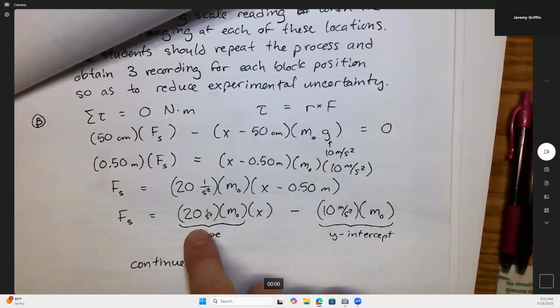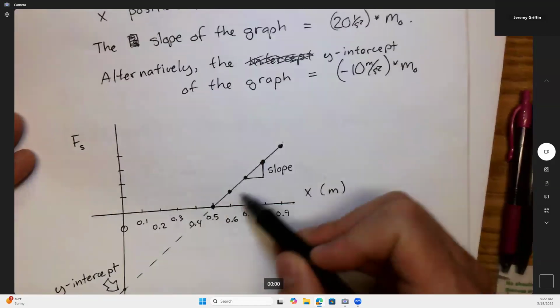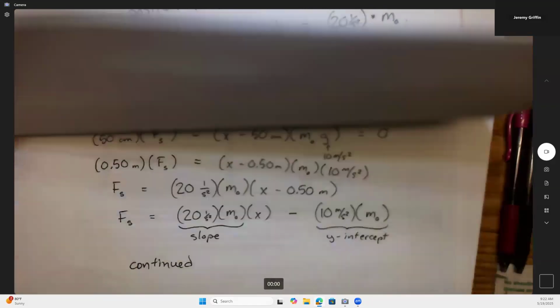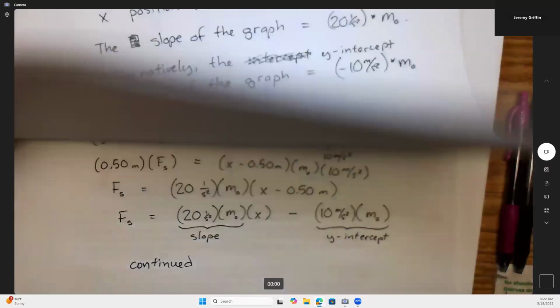He wouldn't have left G in there, so he just called this 2G. He called this 2GM the slope. Right? So you can find the slope and call that equal to 2GM. Can you guys do that? Or like I did, I just went ahead and plugged in G is 10 meters per second squared.